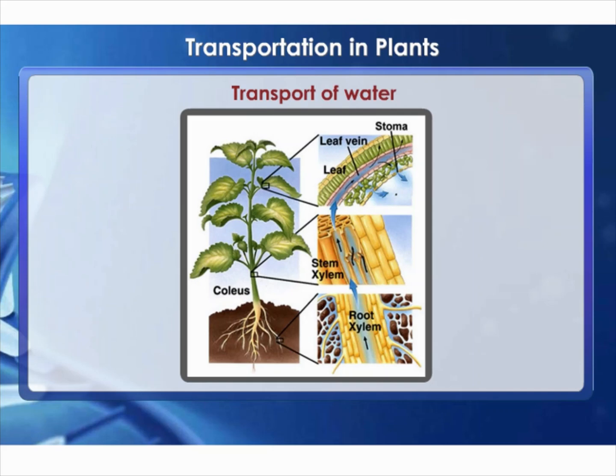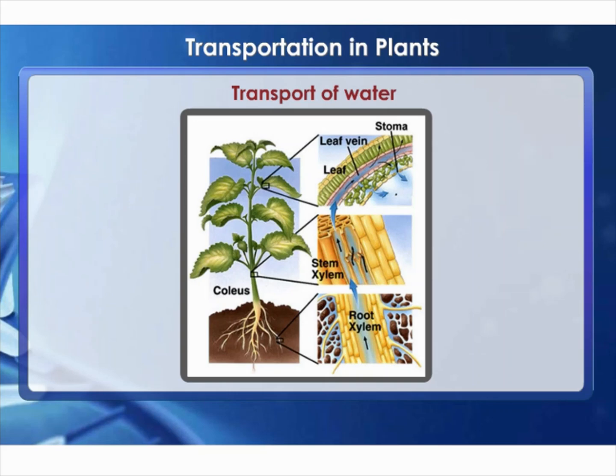In xylem tissue, vessels and tracheids of the roots, stems, and leaves are interconnected to form a continuous system of water-conducting channels reaching all parts of the plant. At the roots, cells in contact with the soil actively take up ions. This creates a difference in the concentration of these ions between the root and the soil. Water therefore moves into the root from the soil to eliminate this difference.